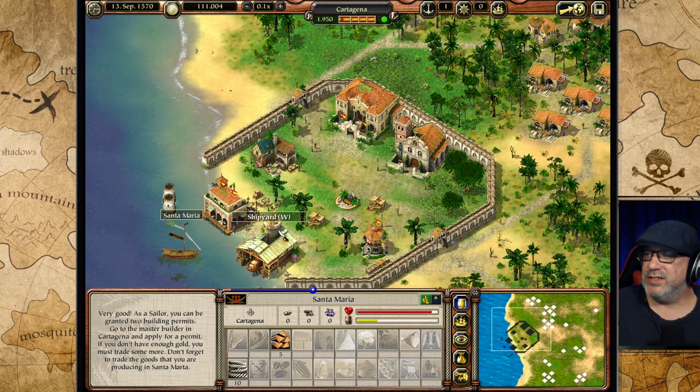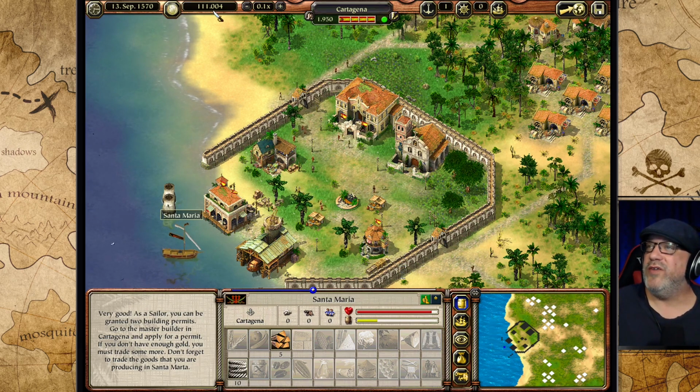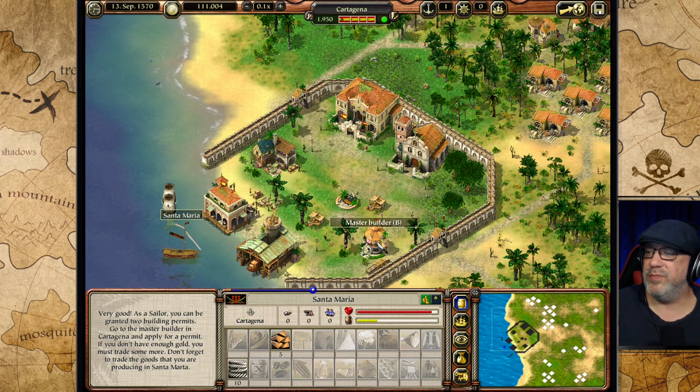Very good. As a sailor, you can be granted 2 building permits. Go to the master builder in Cartagena and apply for a permit. If you don't have enough gold, you must trade some more. Don't forget to trade the goods that are produced in Santa Marta. So we have 111 here. We have been trading the entire time. Let's go to the master builder here.